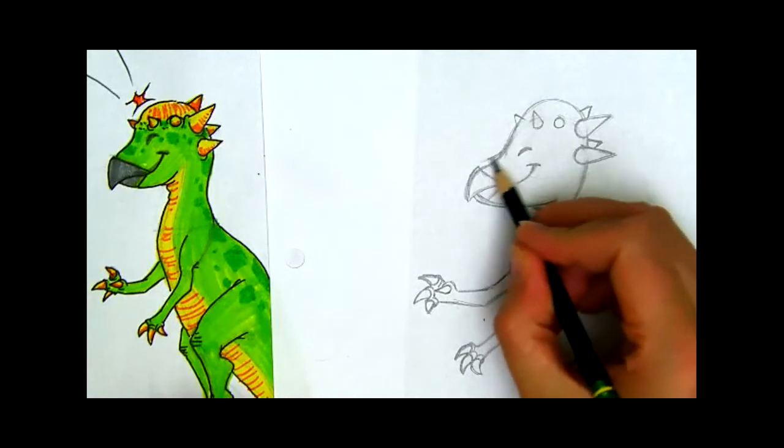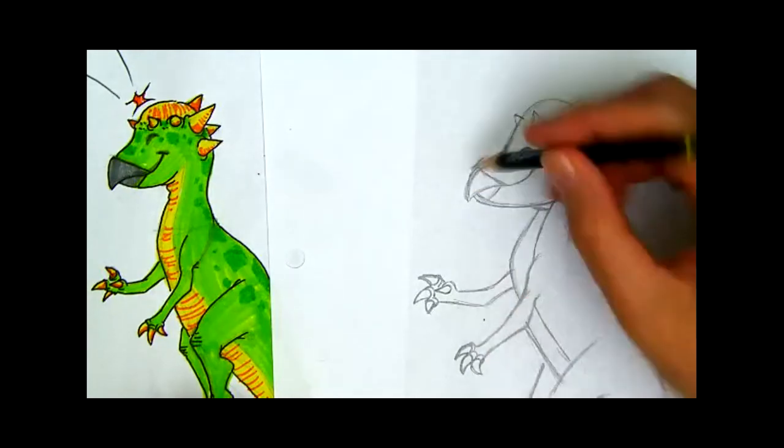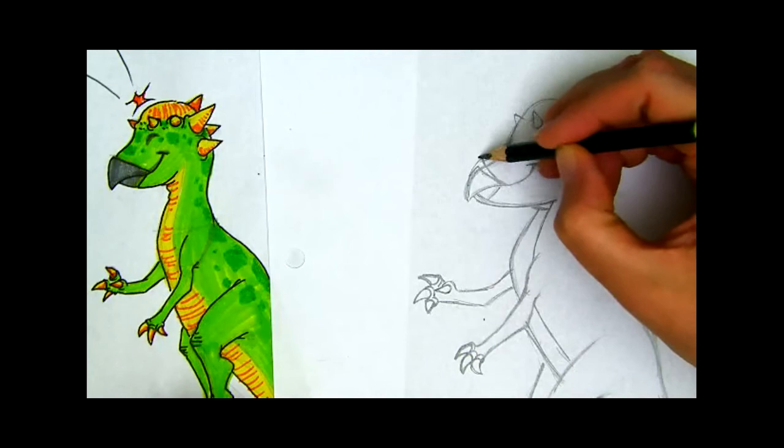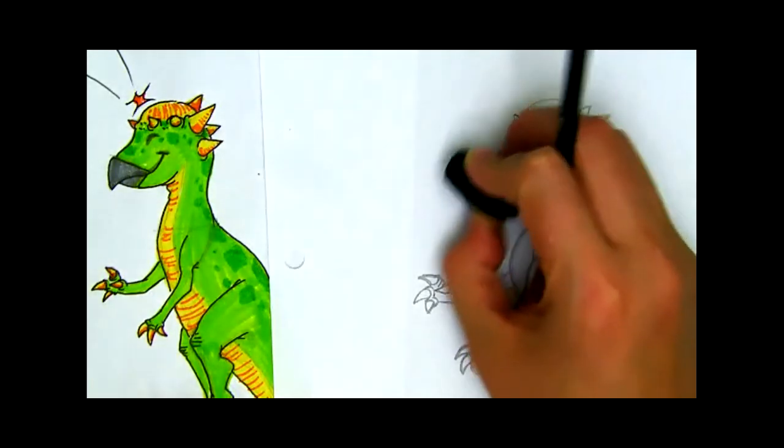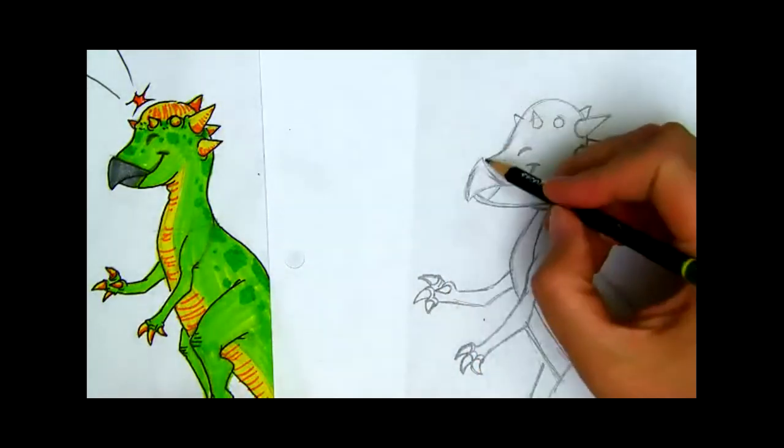I'll make his nose a little taller. While you have pencil, you can always go back and change anything you want. But as you can see, I drew the new one first, then I came and I erased the one I didn't want.